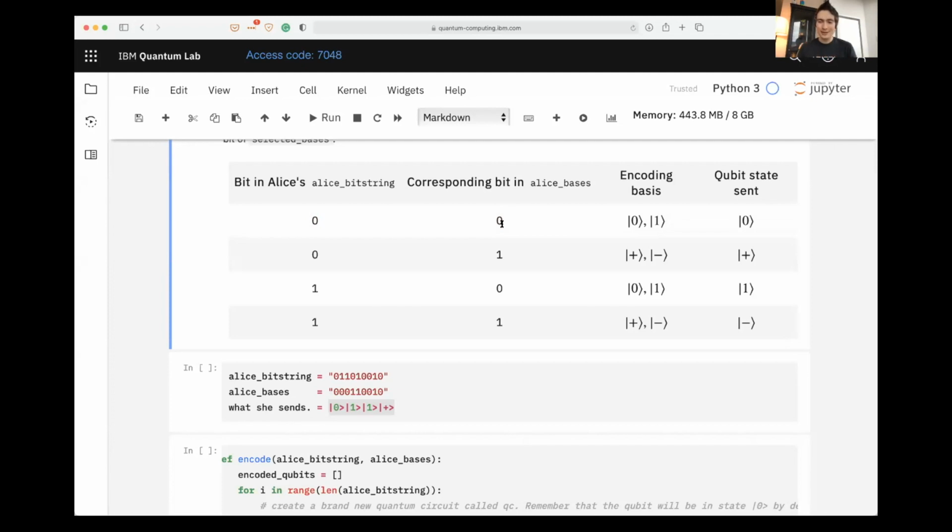I think it's probably a little bit more complicated. I would encourage you to just use this encoding table as I've described it here, and go methodically for yourself. Look at the first bit in both strings. You see it's 0, 0. So you go to that row in the table and you get the qubit. Then you go on to the second bit in each string, go to the table, get your qubit, etc. Cool. I am glad I'm clearing this up for people.